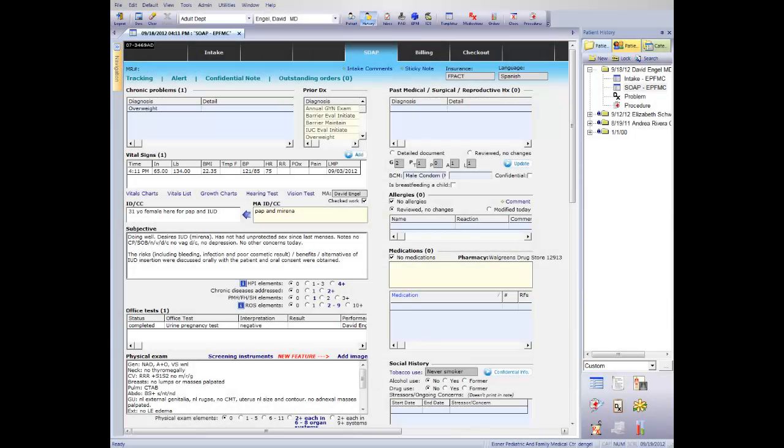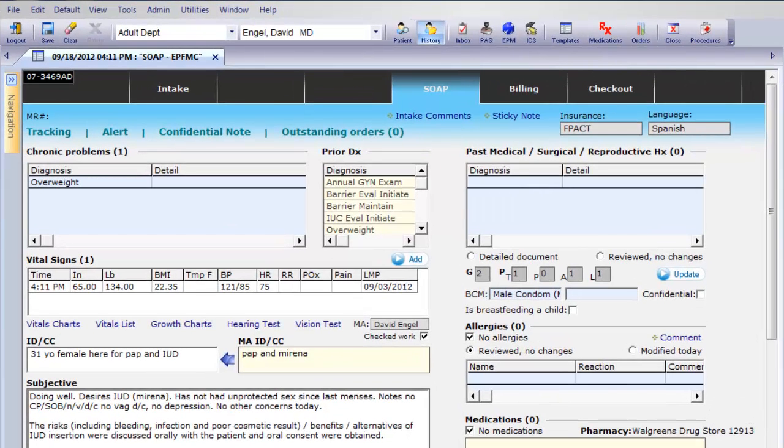In order to get rid of Codescan, you have to make sure that you use the My Plan section of NextGen fully, so that patient visits are billed appropriately. Let's take a look. In this example visit, the patient is coming in for a pap smear and a Mirena IUD insertion. I've already filled out the subjective and objective sections and entered in my assessments. Now let's complete the My Plan section.